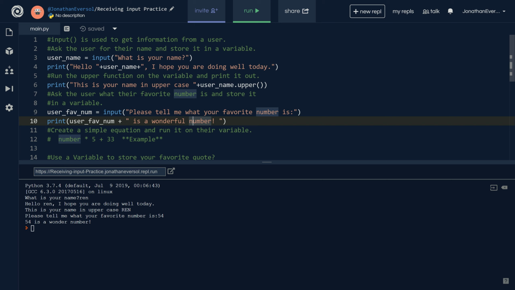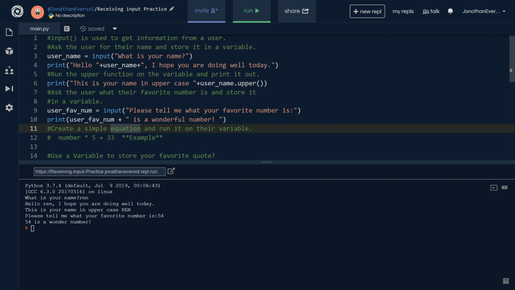So anytime you use the input function, even though we asked them for a number, it still stored this as a string. So whenever we get to this next one, it's going to cause us some problems because this is asking us to do some math on it, but we stored it as a string. That's by default. So what we're going to want to do is store this stuff as an integer, as a number.